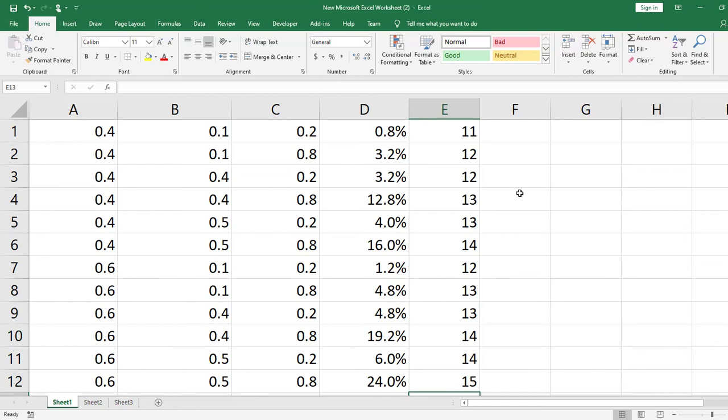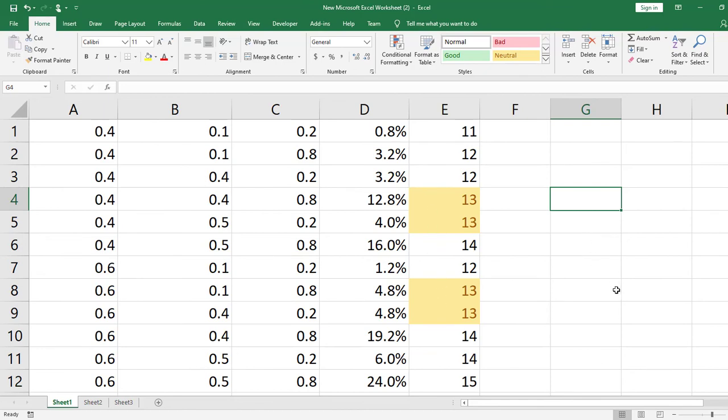But now maybe someone is wondering, what are the chances of it coming out to 13? What is the chance that this will be done in 13 months? What are the chances it'll be done in 12 months? Well, there are multiple ways to get to 13 months. You could go this route, this route, this route, or this route. In other words, this could happen, or this could happen, or this could happen, or this could happen.